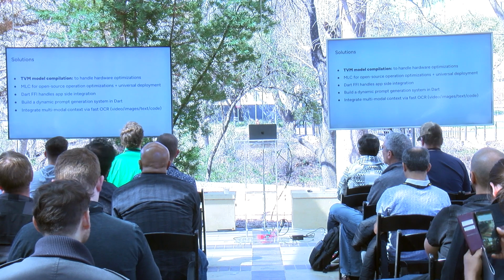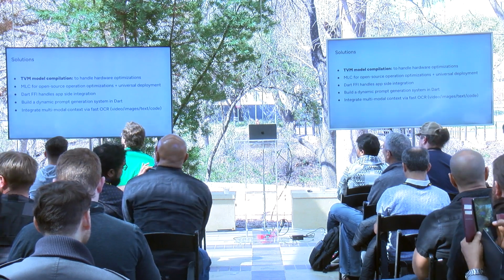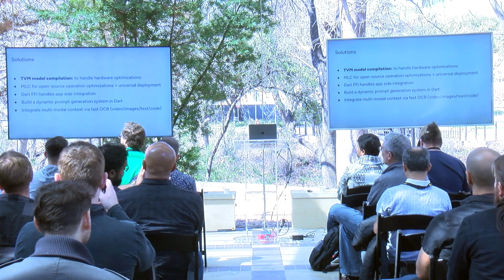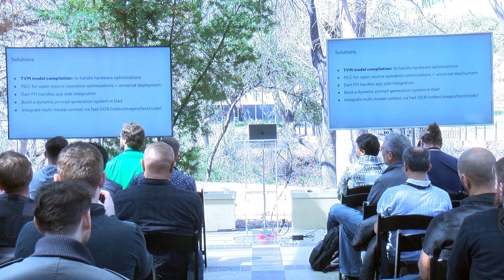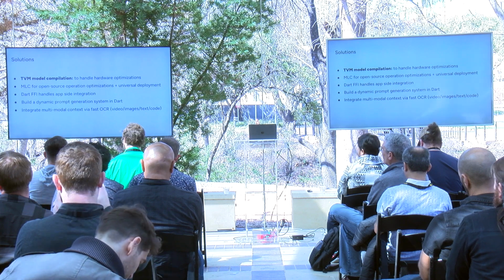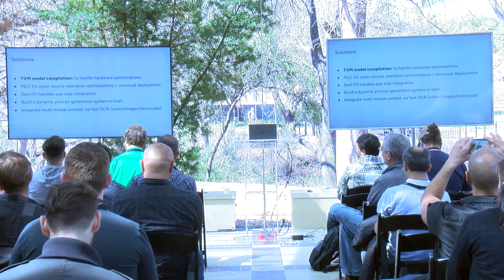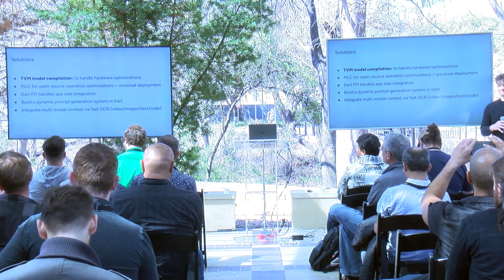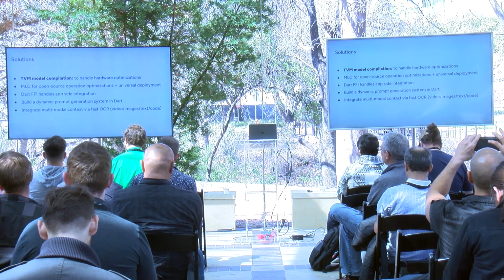Yeah, and so MLC was great because it's open source. And a lot of the work here, when you're compiling a machine learning model, is designing specific optimizations for certain operations across a wide range of hardware. And that's something that's almost impossible with a 4-person ML team. And so, yeah, leveraging open source there was fantastic.